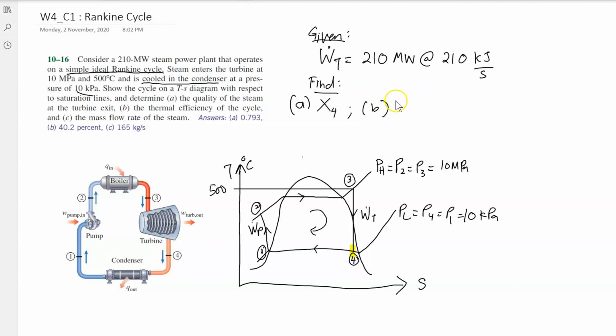And then for your B, we are asked to find the thermal efficiency of the cycle. Okay, so by now you should understand that thermal efficiency is going to be expressed using this mathematical expression here. And for C, what you need to do is find the mass flow rate of the steam, which is your m dot. Alright, and the unit should be mass in kilograms and flow rate in seconds. Okay, so the moment you have this value, you already know that it has to be something regarding the flow rate or the mass flow rate.